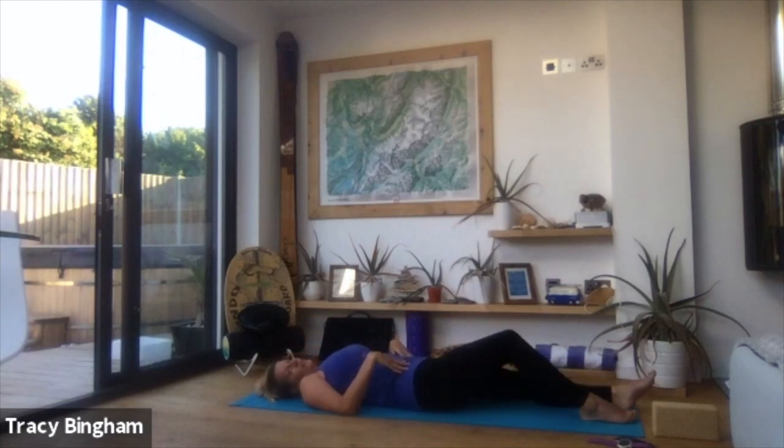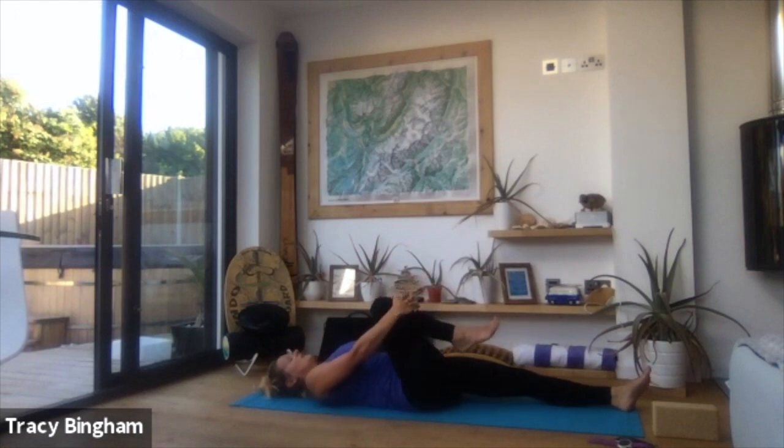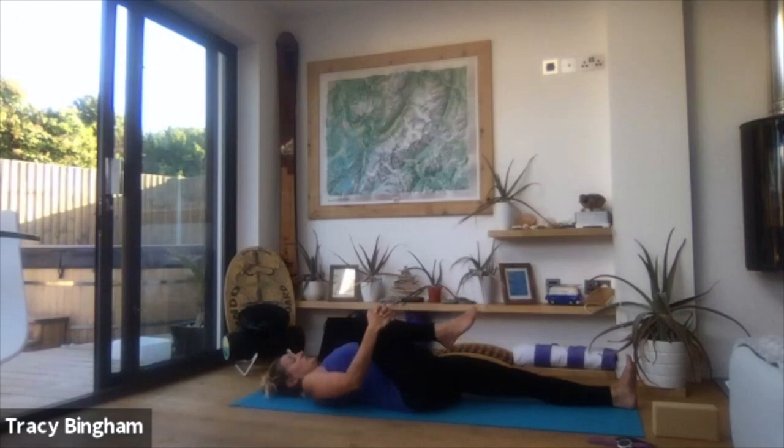And let the left leg stretch out long. Bring the right knee in towards the torso. Interlace the fingers over the top of the shin. Make sure the right foot is really relaxed. And then engage the left leg. Tighten all the muscles around the left leg, maybe flex the foot. Then pull the right knee in towards the right shoulder.